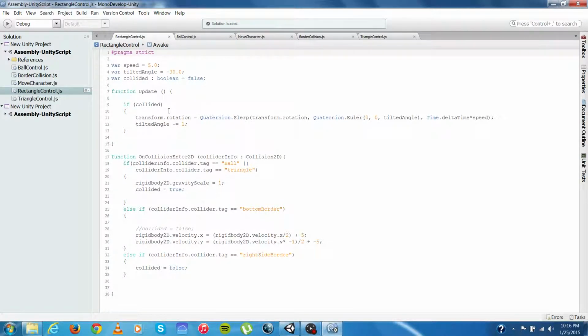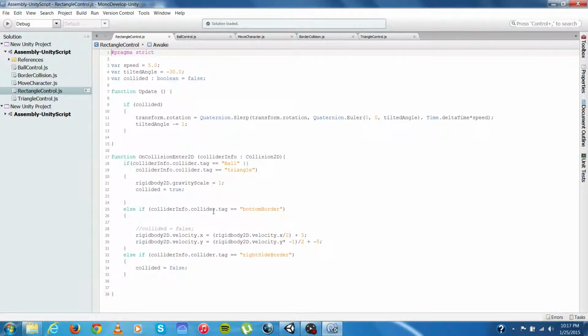Okay. Now here's pretty much my last object in this 3D space, and it uses kind of the same format to rotate as you saw in the triangle. It uses the on collision like all the other ones use, and what this whole function is doing right here is it's getting the tag, and once it collides with the ball or the triangle, I'm going to give it gravity, and then I'm going to set it true, because in update that's where it's going to actually do the rotations, and it's going to rotate it clockwise. So that way it gives it that motion that it's actually moving like a wheel.